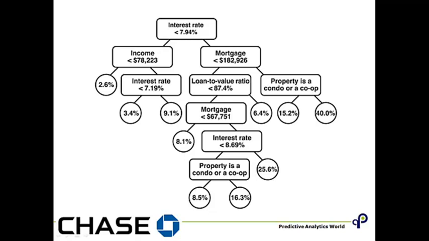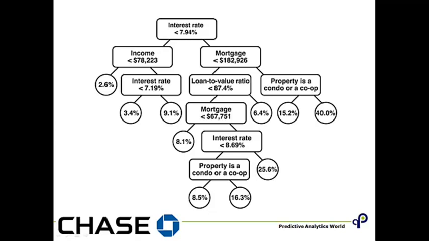Trees in computer science and in machine learning and predictive modeling are upside down, so the root, the beginning of the tree, is on the top. And you ask yes/no questions as you go from the top down to one of the endpoints. If the answer is yes, you go left. So by doing that, each customer gets assigned to one of these risk scores on the extremities there: 2.6, 3.4, 9.1%, etc.